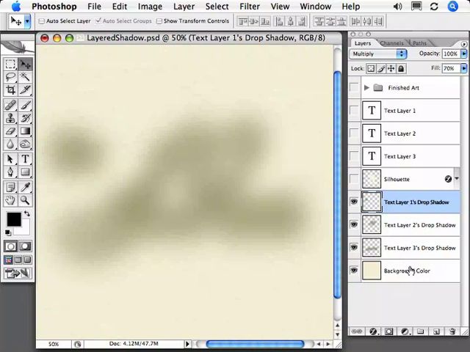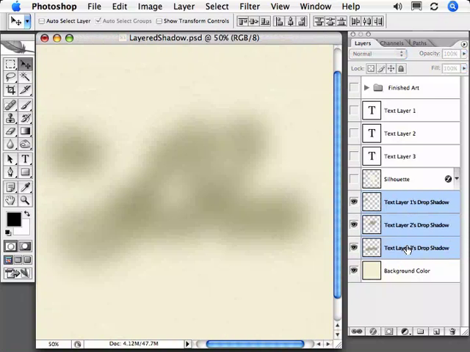Now, the technique I'm going to show you is not perfect, but it is better. What I want to do here from within the Layers palette is hold down the Shift key, then select multiple layers together. You can get better results if you target and select in this fashion the groups that you want to merge before you merge them.